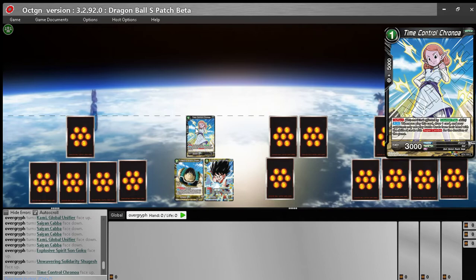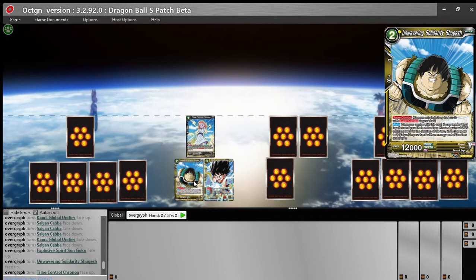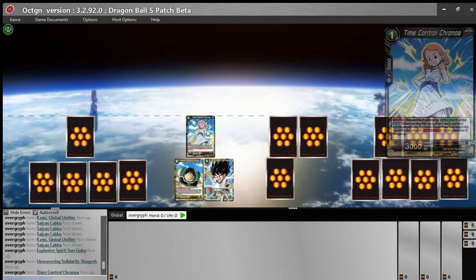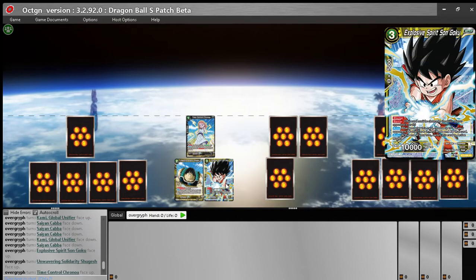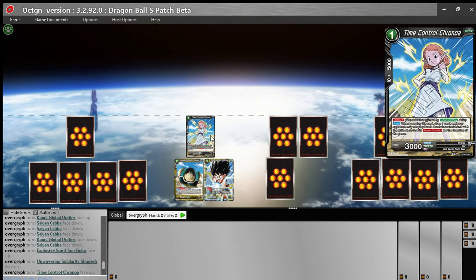And also, hello, you still get 10,000 power boost for 0 with your Shugesh when they have a Time Control Klonoa out. So if they play the Time Control Klonoa and they shut your Shugesh off for the entire game, big deal. You still can go Shugesh 10k pump. You can still do that. You can't play a 3-drop or less Saiyan card off of the Shugesh because Klonoa is preventing you from doing that for the whole game, even if it's not in play. Kinda busted, but you can still play around that.